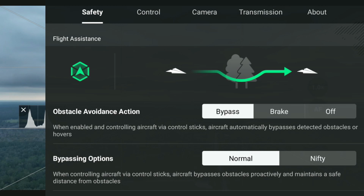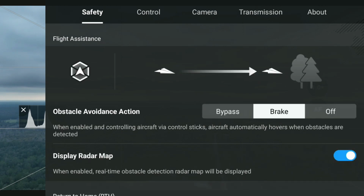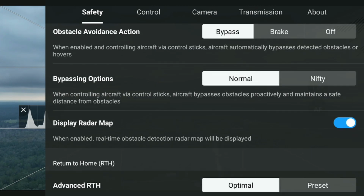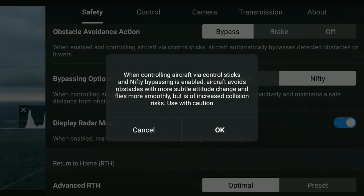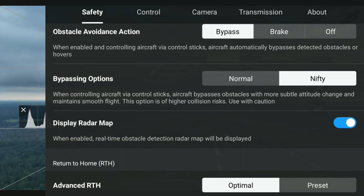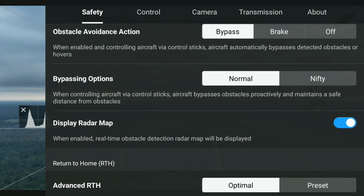So let's run through the menu real quick. All right, so first tab is safety. As far as that goes, you have obstacle avoidance, there's bypass, there's brake. So if you just wanted to stop in front of an object, or you can turn that off completely. Nifty, if you do this, it pops up with this warning: when controlling aircraft via control sticks and nifty bypassing is enabled, aircraft avoids obstacles with more subtle altitude change and flies more smoothly, but is of increased collision risk. Use with caution. So you might want to consider that if you want to put that on. I mean, by all means, be my guest, but I'm going to keep that off.